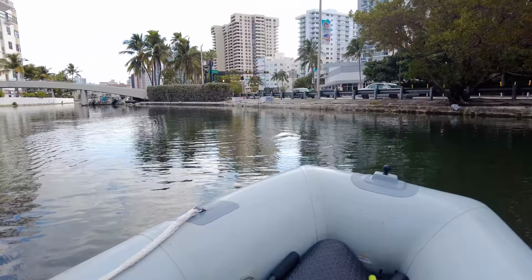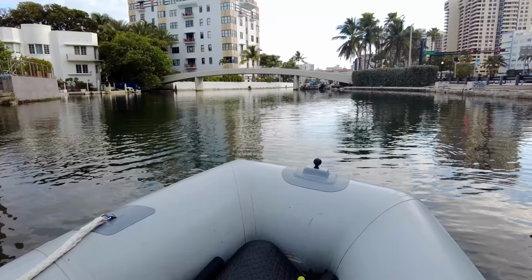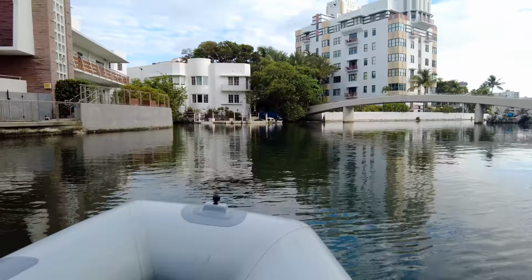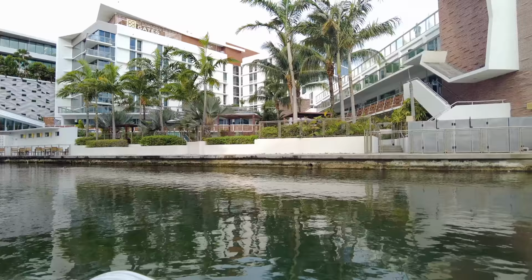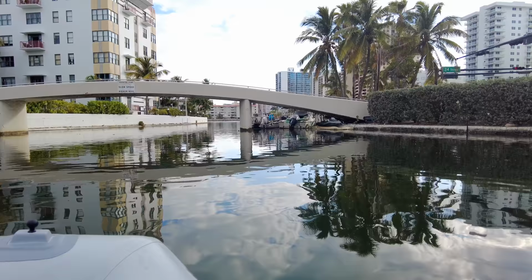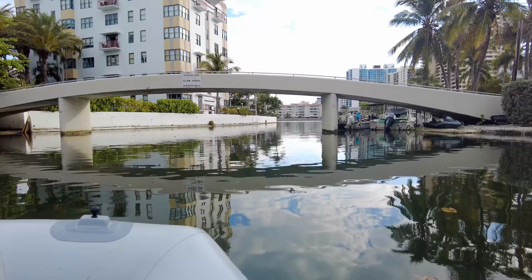And now if you come to Miami and you wanted to rent a boat, you can rent them from here. And now you have just seen something many people, oh, it's called the Gates, okay? That's what this one is called now, guys. It's called the Gates. Now, if you wanted to rent a boat here, these guys here for many years have rented boats. How cool was that, huh? And that's where we just came out of.